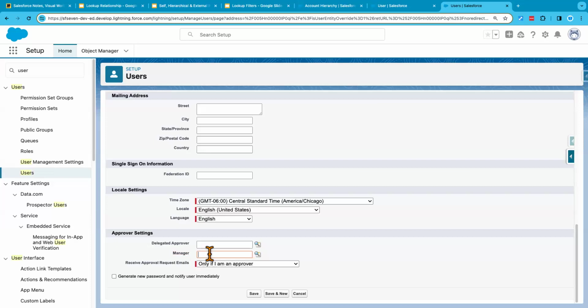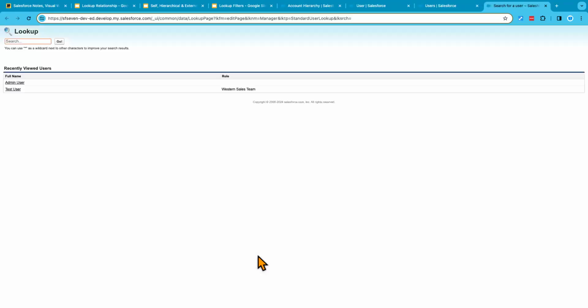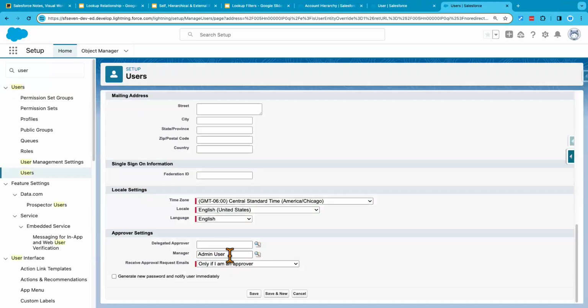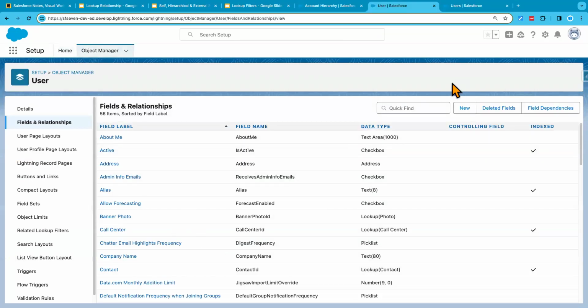Here I can use this lookup and select whoever is the actual manager of that user and populate that value here. Or you can have custom fields. This is just a regular manager, but in our scenario, we're going to be creating an HR manager field.